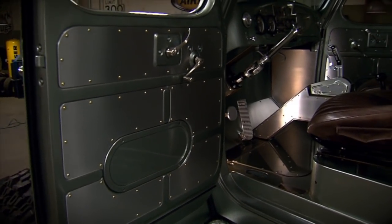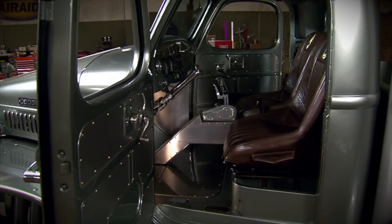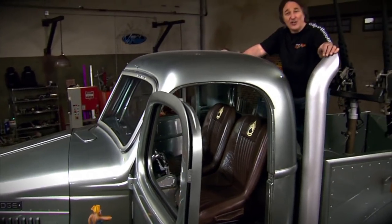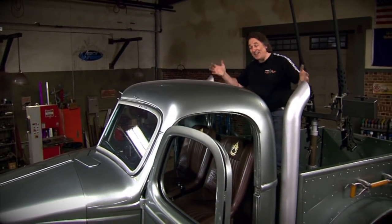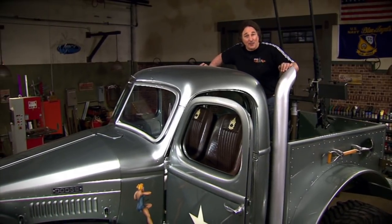Welcome back to Gearz, where we have just finished laying out the interior of Sergeant Rock by building custom door panels and kick panels to match the floors and the console that we did last week. And as you can see, it looks awesome. Now we're going to turn our attention to the fuel tank and the batteries.